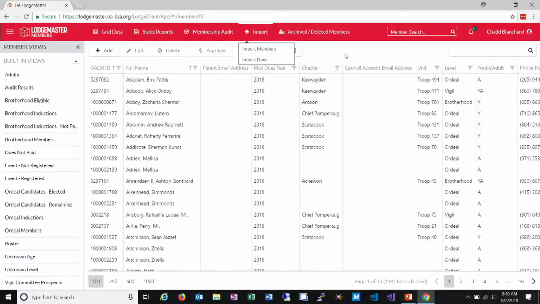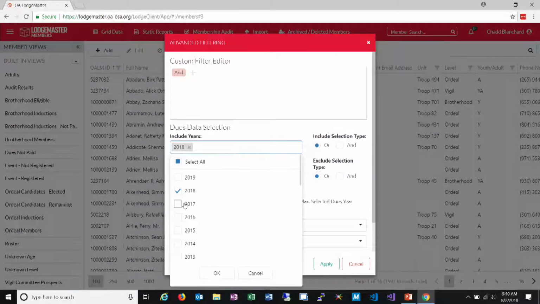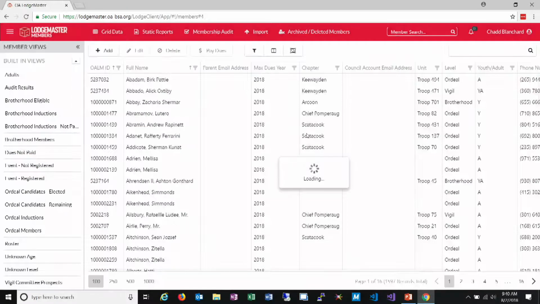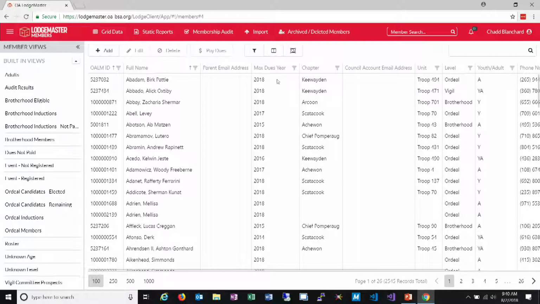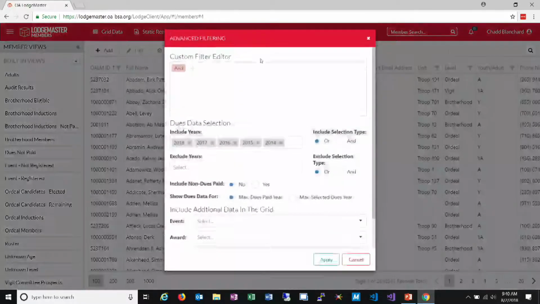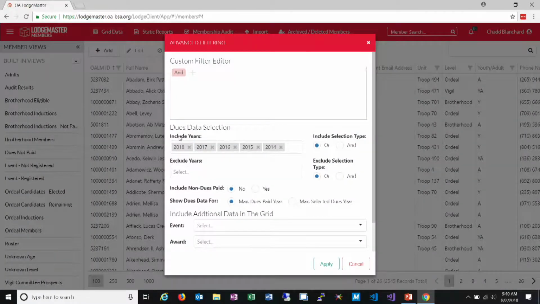So if you're pulling in, this will actually cover somebody's question. I want to view everyone from the last, I don't know, few years. I apply. Under advanced filtering, I think that's who asked that question, there's years or include years.